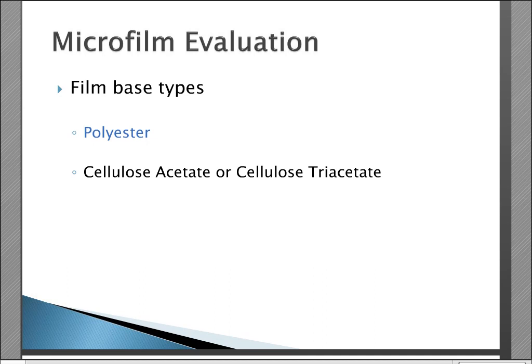Okay, I don't know much about film, but I've heard from some people who do, and many of you out there who work in libraries and have film collections probably know better than I, that if you pull a few inches of film out and it curls, it is likely acetate.